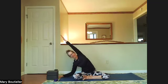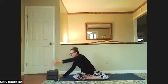Remember, you can release that hand. If you don't want to put pressure on it, press down through the opposite hip. And then reach over. Oh, I realize I'm going to be on the same side. So switch. How did I do that? I thought it right when I did it too. Good. And then reach over your knee.